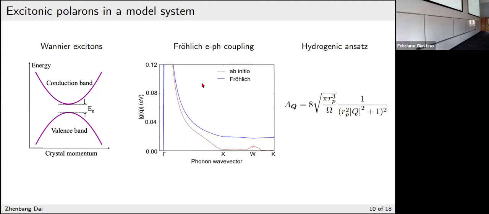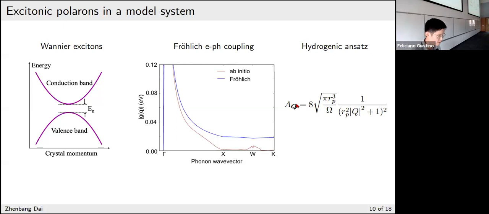Because we want to solve this equation variationally, meaning we want to introduce a trial wave function that has some dependence on parameters, we can solve the equation by varying the parameters to achieve the lowest energy, to achieve some local minimum. So we need to introduce some ansatz for this problem, and we just introduce the hydrogenic ansatz in the reciprocal space. If you do a Fourier transform, we'll go back to the more familiar 1s hydrogen wave function in real space, but we're just dealing with them in the reciprocal space. Okay, so that's the model system that we use for our theory.